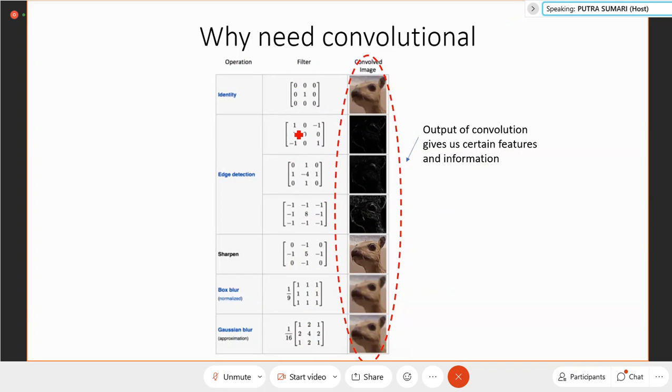This filter has values 0, 1, 0, negative 1, 0, 0. How do I get this? Someone did research and experiments. They got these numbers and proved these numbers are meant for something: edge detection. For edge detection, you need 3 filters. At the end of the day, you get edges. So these are considered features, which will be put into the neural network so that it can learn.